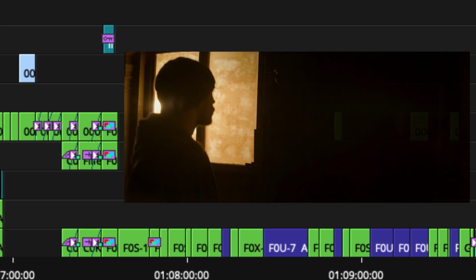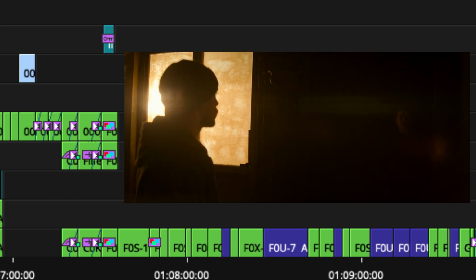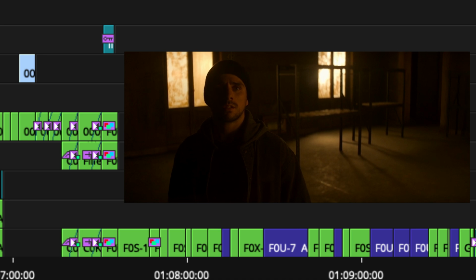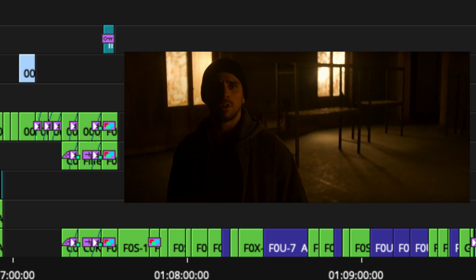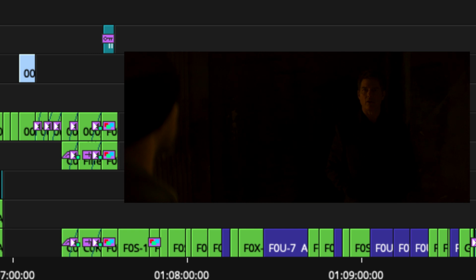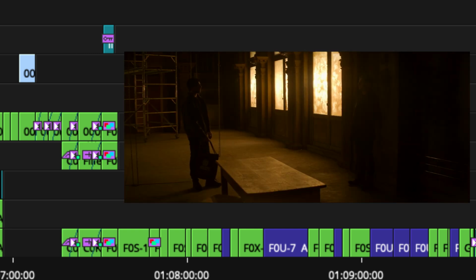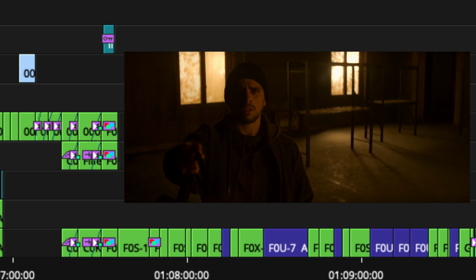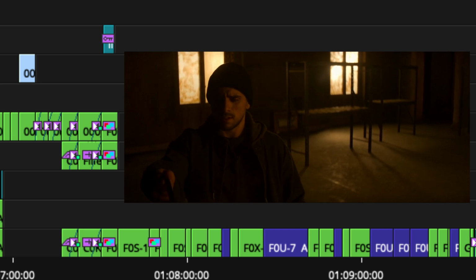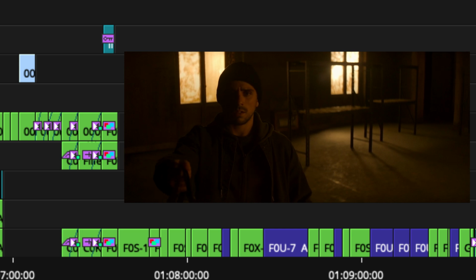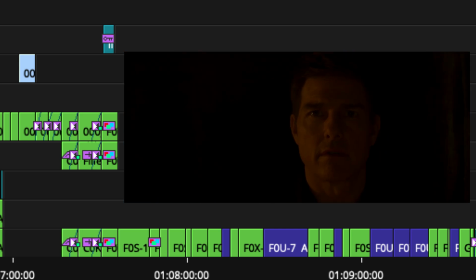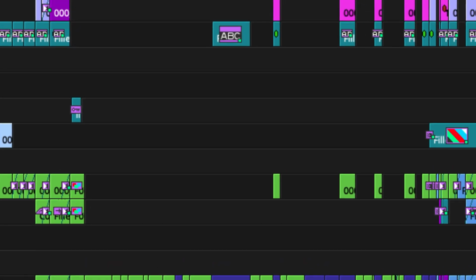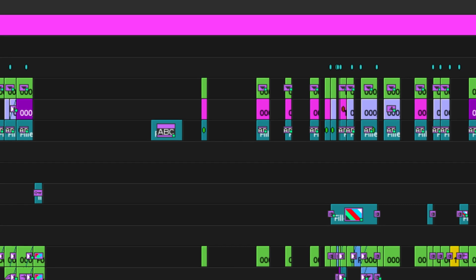And then we crossfade through Amsterdam and we meet Ethan Hunt in Amsterdam. The shots that are green there are the food delivery guy who comes in. But then all the shots there that are blue are shots of Ethan. So you can see that there's quite a few shots of the delivery guy up front. And then there's that shot of Ethan there, which is where he's in the shadows. And then he steps out of the shadows there. So I can see at a glance how much of Ethan there is and when we're cutting to different angles of Ethan or when we're cutting to the delivery guy. But you get a sense there of what's going on.